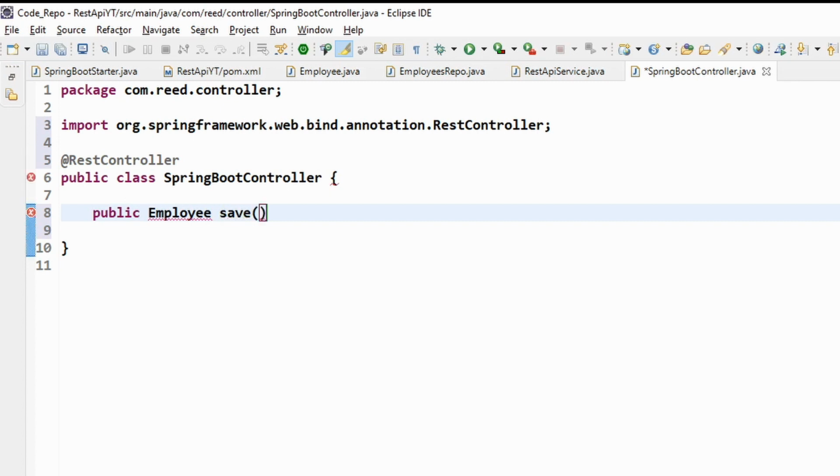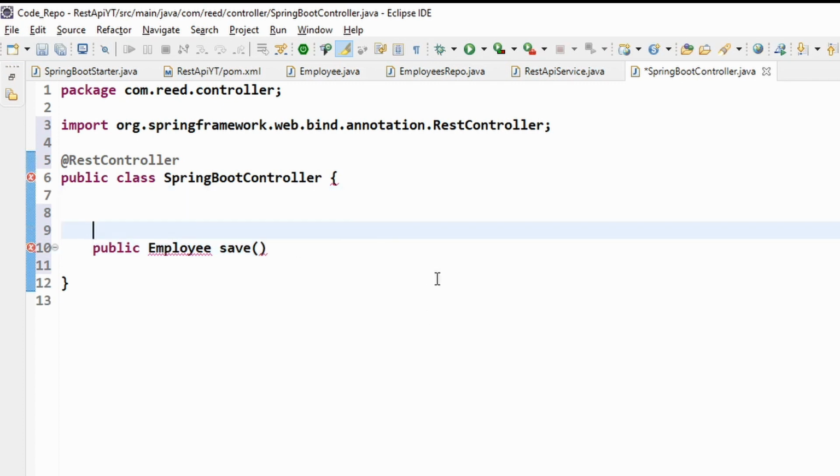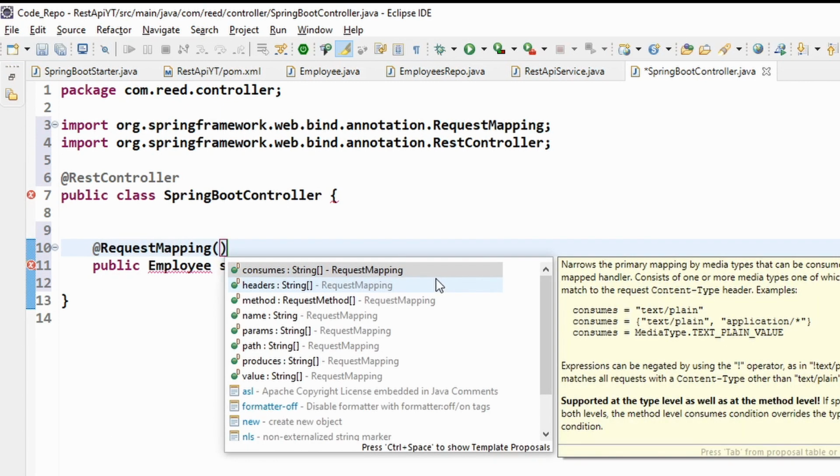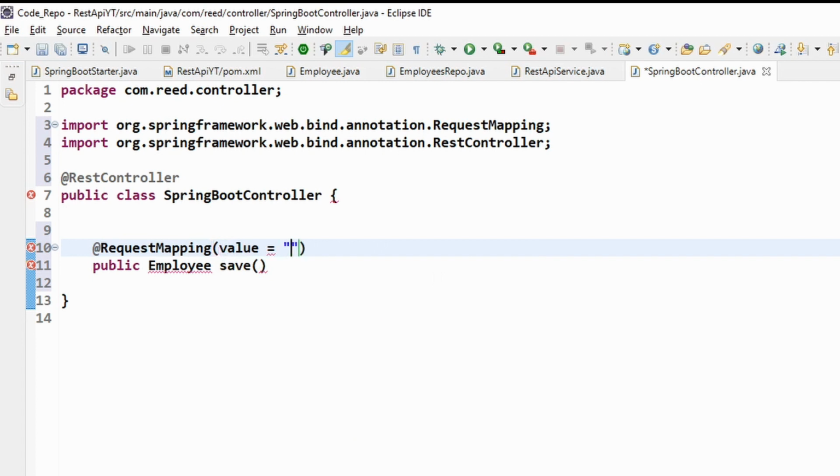So we will save employee. Here we have to define the URL pattern. So @RequestMapping and value, and the mapping will be slash employees. Okay, that will be the URI slash employees.